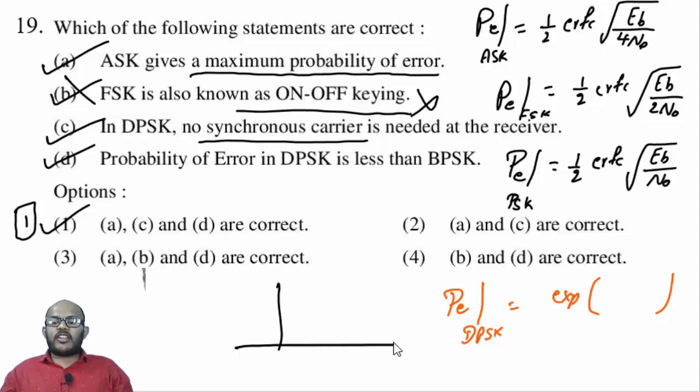Now if I am talking about the constellation diagram in the case of ASK, one point will be over here and another point will be over here. So this is the constellation diagram in the case of ASK. But if I am talking about FSK, the constellation diagram you will be getting is something like this. One point will be over here and another over here. If I am talking about PSK, one point will be over here and another point over here. So this is the constellation diagram of ASK, FSK, PSK. You should remember the constellation diagram of ASK, FSK, PSK and how you will be getting it. If the points are near, you should also know the impact on probability of error.